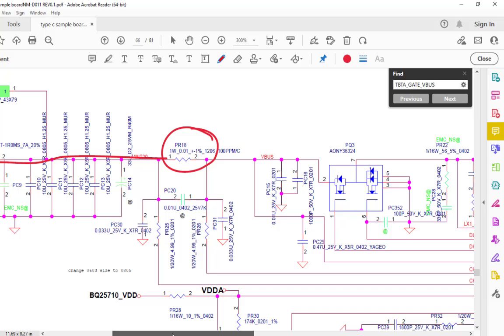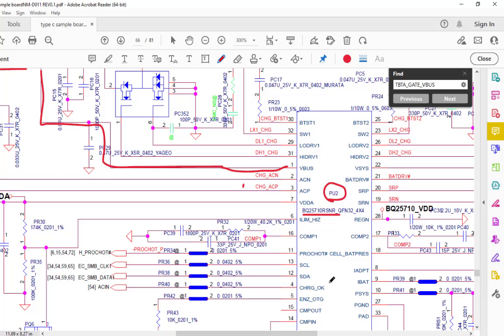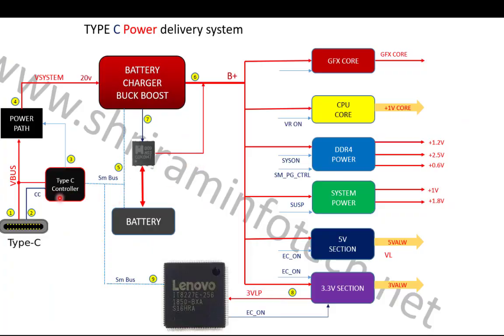So what happens is, once the voltage arrives here, this VBUS voltage goes to this chip at its VBUS pin, and then here will be two current sensing resistors. Then the SMBus will be started. Here is the SMBus, which will communicate, like you can see in the concept. So you can see in the concept, this Type-C controller chip is on the SMBus.